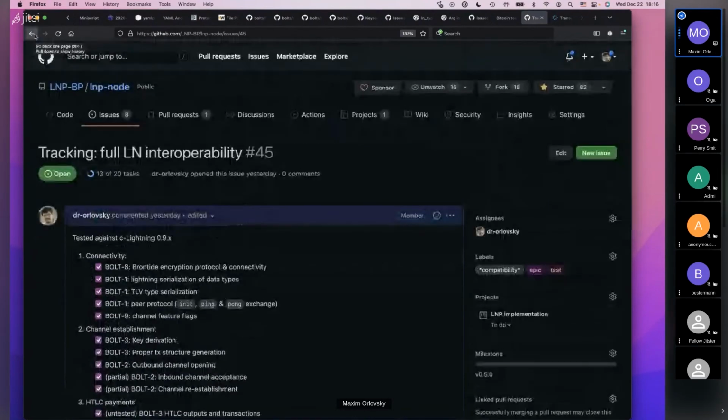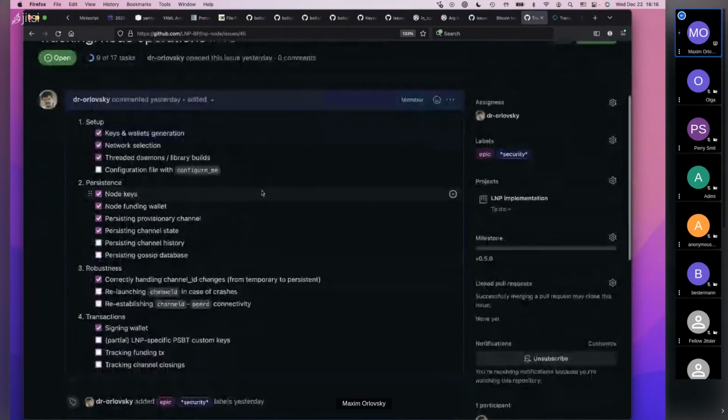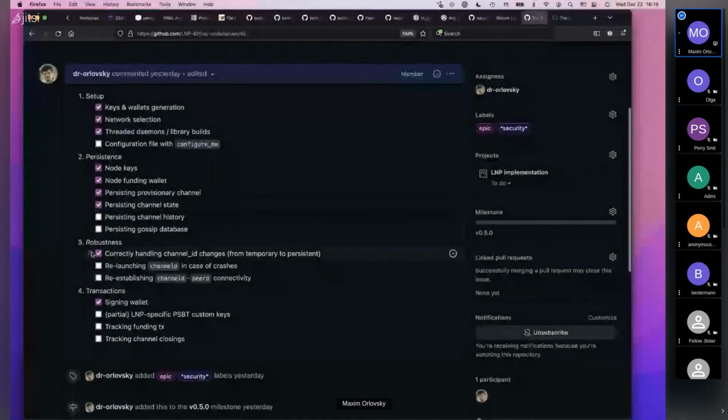Additionally to that part of the roadmap, we have a tracking issue that covers the core node functionality, aside from the Lightning specification, like persistence, configuration, history, relaunching, reestablishing, and so on. These tick marks are also mostly done. We have several tasks to do.